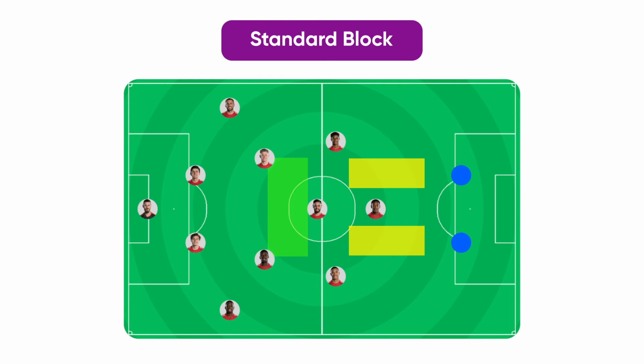While there is more control over the center of the pitch, it is likely that the wings will be an area of danger for the defense, and that is why I marked that with a red zone. Now, when the midfield is so compact and so controlled, we know that the likes of Bruno, Paul Pogba, Nemanja Matic, they can all close in that green zone very quickly. However, the red zone is then left as a danger zone.